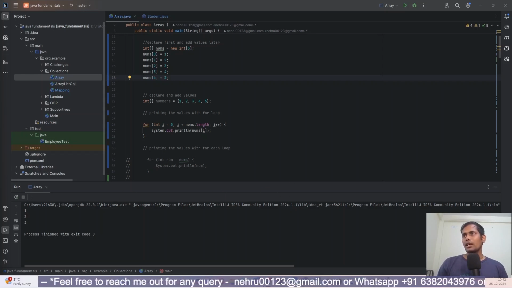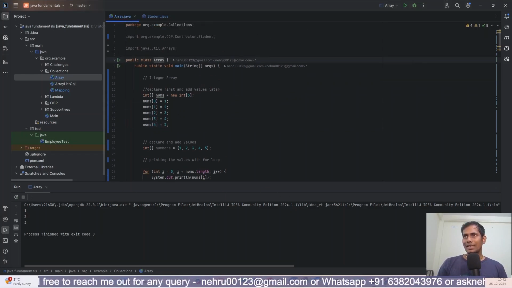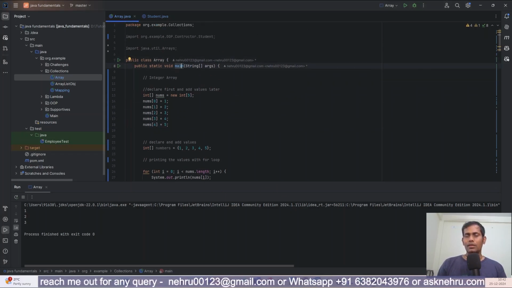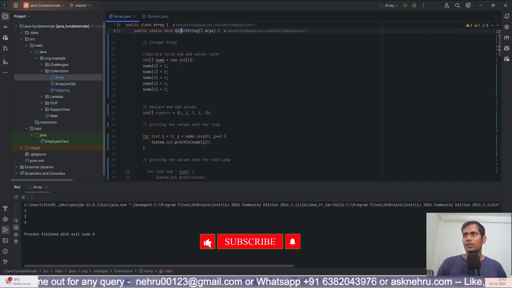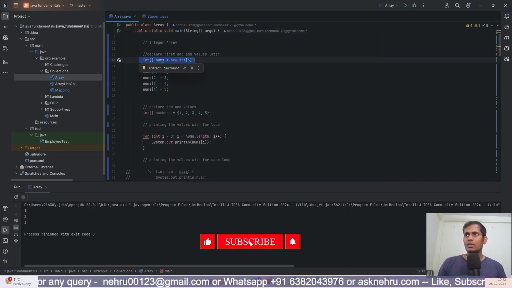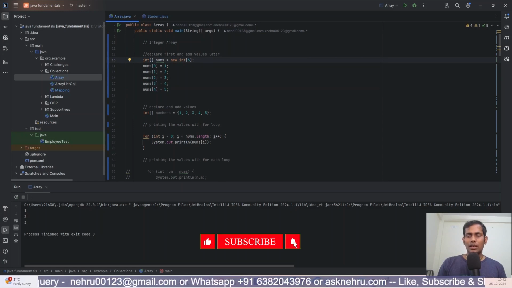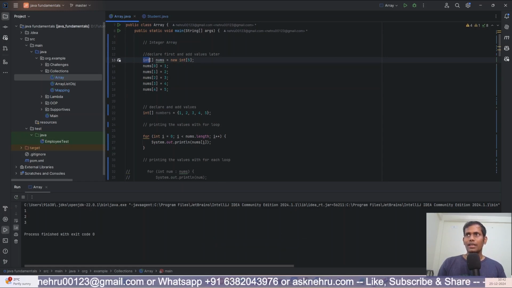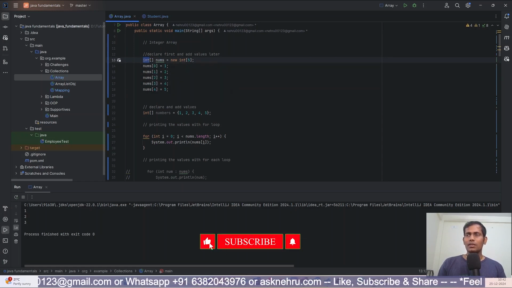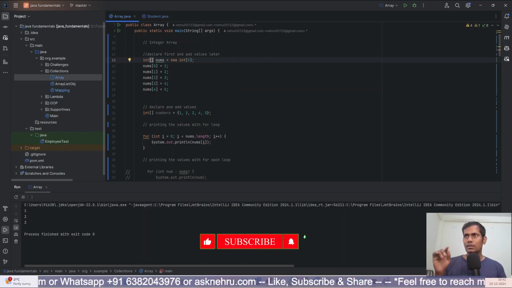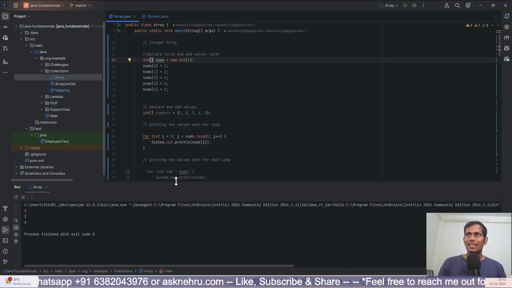Guys, I have created an Array class, and within that we have a main method, and within the main method I have initialized an array. It's an integer array, therefore the int keyword is given, and the square brackets, open and closed, indicate that it is an array of numbers.